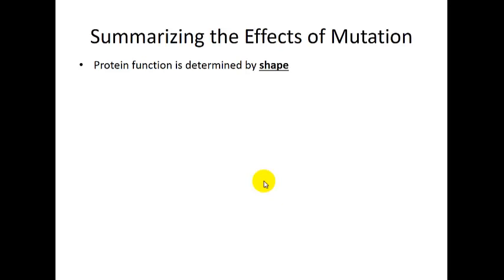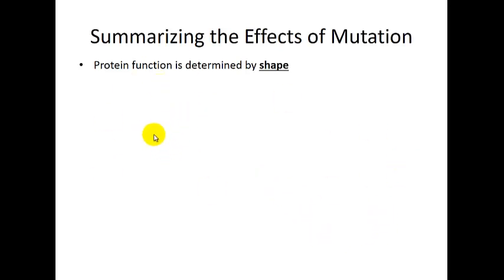Substitution can be harmful, but it depends on what exactly happens, because in some cases you may get a silent mutation with no effect. In other cases, you may get a nonsense mutation with a dramatic effect. So point mutations, being substitution, are variable, while insertion and deletion are almost always harmful as they result in a frame shift mutation. You may have to go back over that to look at that again. Some of that stuff doesn't stick the first time you hear it, but go back over that, and we'll finish up here by wrapping up or summarizing the effects of mutation.